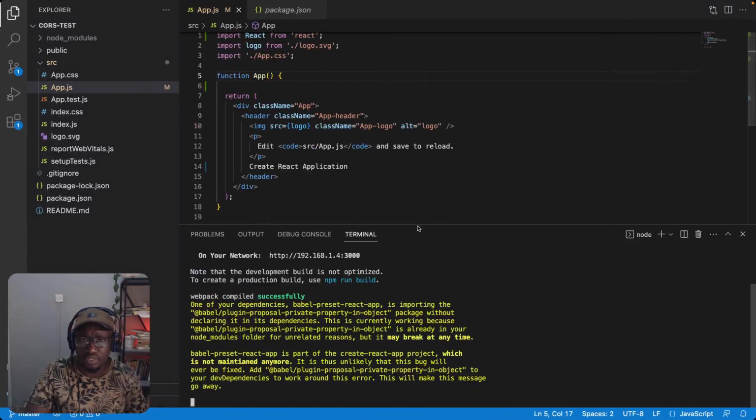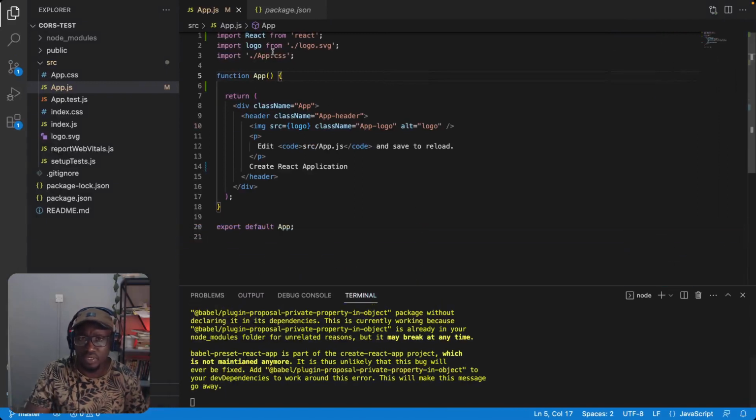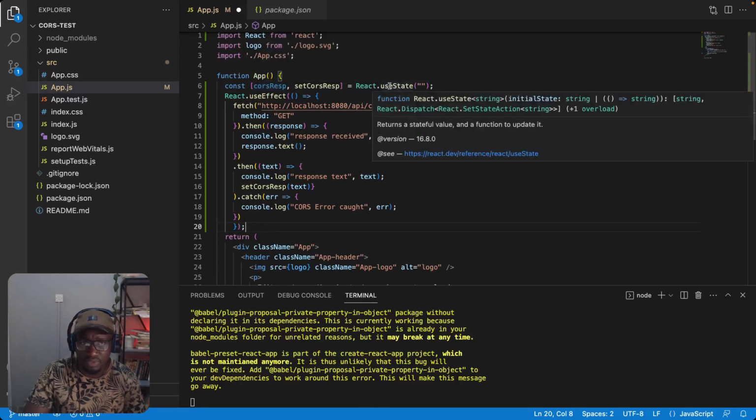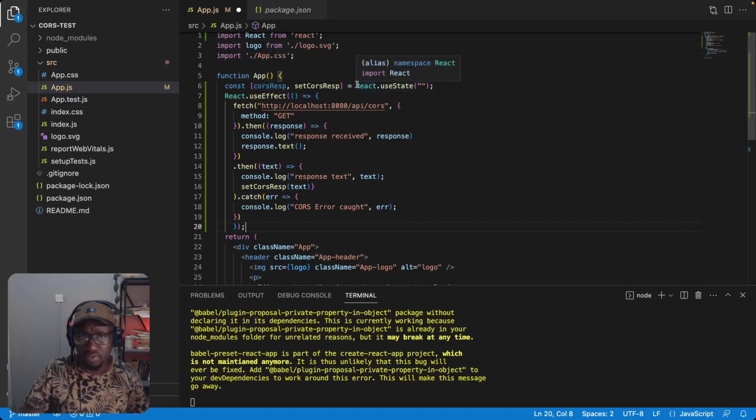So what I'm going to do is add some code here to send a request to the server when this page starts up. How do I do that? I also have some code I have written over here, and I'm going to just paste it in. I don't want to waste time with the code, but all I need is a request to that server, any request, a GET request. If you look at what I've pasted here, I'm using React hooks: the useState hook and the useEffect hook.